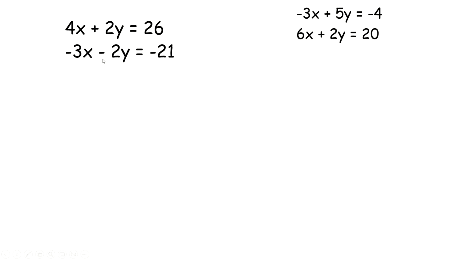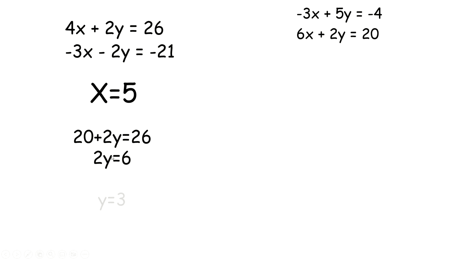So the first one, you've already got a common number, so you can just add them because they're negative. And that gives us x equaling 5, because 26 plus minus 21 is 5. Anyway, so substituting, I picked 4x, 4 times 5 is 20, and then we minus both sides with 20 to get 2y equals 6, then y equals 3. Write it at the bottom. This time I did not forget.